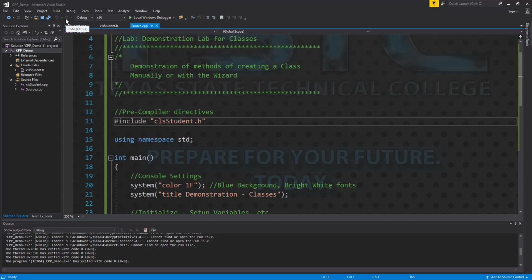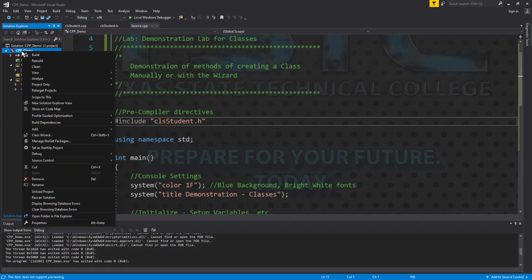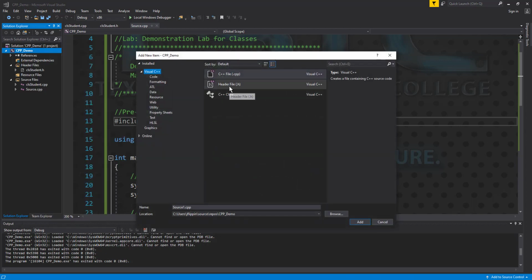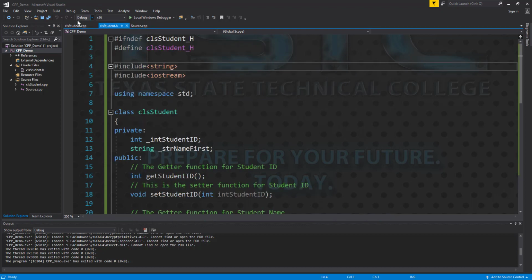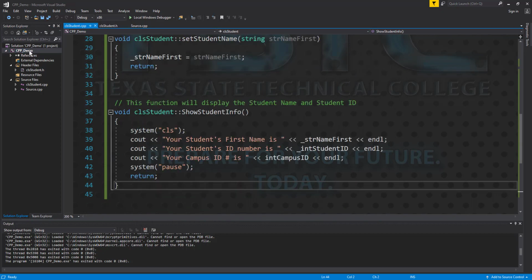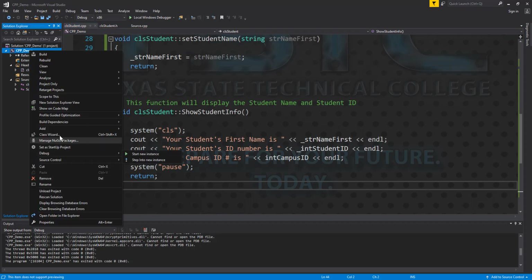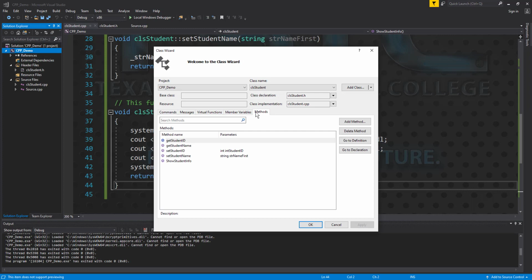And that is creating classes with the wizard the easy way. Again, all of this we could have done manually by typing in all of the same code just by doing right click, add new item to our project, and you notice you have the option to add the header file and the class source code file. Could have done both of those by just adding each of those items and then typing in the very same entries that we have in here. But I think you'll find that working with the wizard, which again we can always go back, right click on our project, select class wizard, and we're right back to where we can use that wizard again with our code.